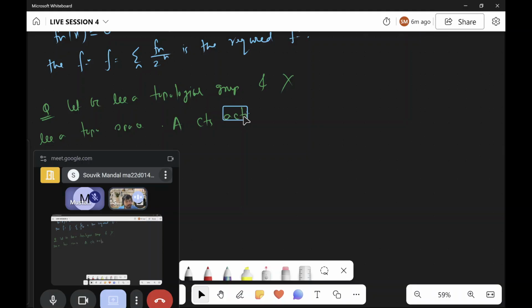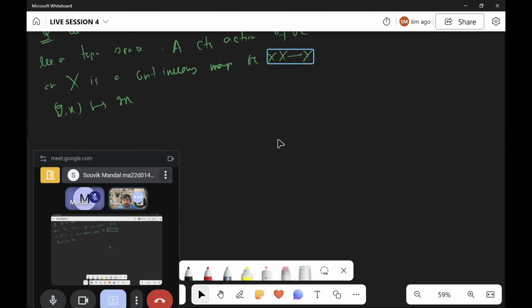A continuous action of G on X is a continuous map from G cross X to X, with (g, x) going to g multiplied by x, such that g·(h·x) equals (gh)·x and e·x equals x.